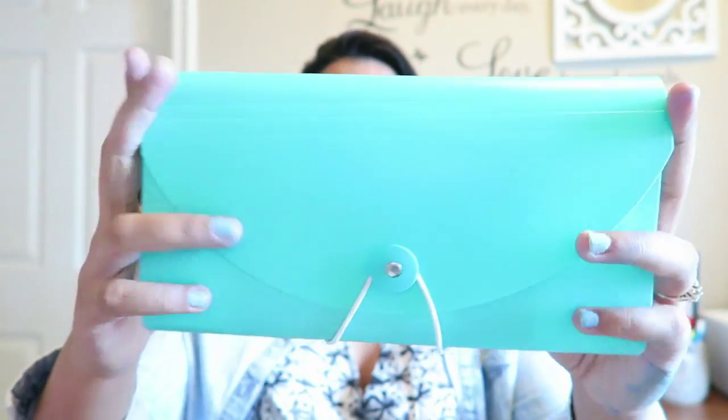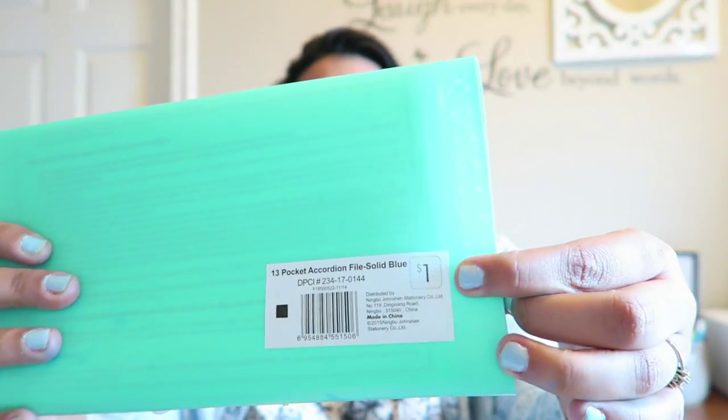So let me start by sharing. I think I'll start by sharing this little accordion that I got from Target. It's this one here. It's super cute. It's mint blue. And I got it like you see here on the dollar section. And I was so mad at myself because I didn't pick more of these up. I went back to Target and I wanted to get like 10 of them, and I didn't see not one. They had this color, they had black and white like zebra print, and they had like a couple of different colors, and they had it in smaller versions too.